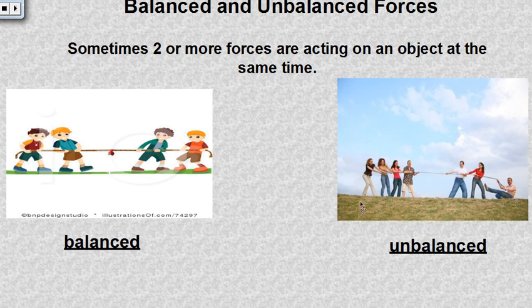Think of games of tug of war. If I have 2 kids on one side and 2 kids on the other side, let's say they're all equal strength, they're going to be a tie. This is not going to win. However, on this game, we have 4 people on this side and 3 people on this side. Let's just say everybody has the same strength. Obviously, the side that has the more people will win. This is not balanced. An unbalanced force creates motion, whereas a balanced force creates a tie.